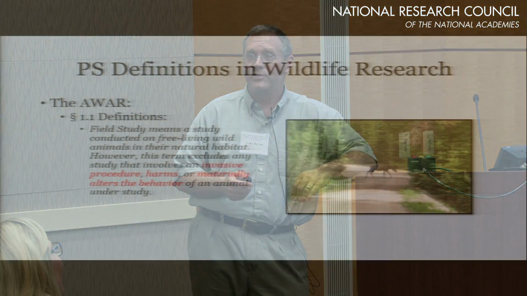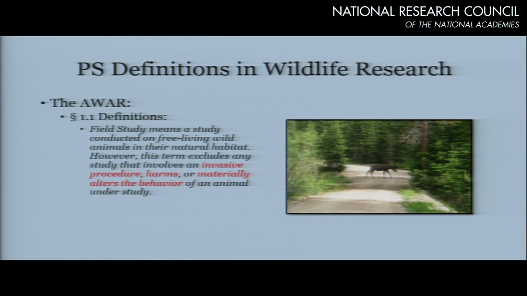Okay, so let's look a little bit at the Animal Welfare Act. There's a lot in the Animal Welfare Act about how to conduct biomedical research. We've seen cage dimensions, we've talked about enrichment, all this kind of stuff. What about wildlife? Well, unofficially, there's this term that we call, in the parlance of our times, the field study exemptions.